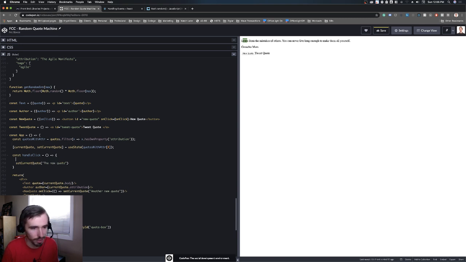When we do a handle click, we will call get random int, and the maximum will be the quotes with attr dot length, and then we will set the current quote to quotes with attr and point it to the random int that we get.